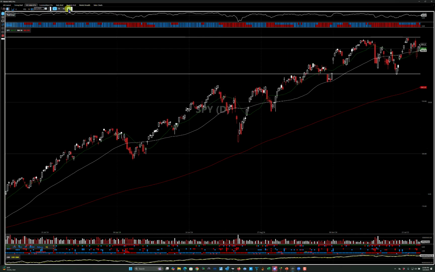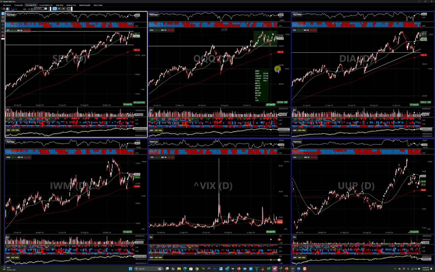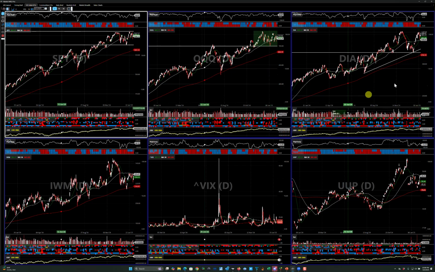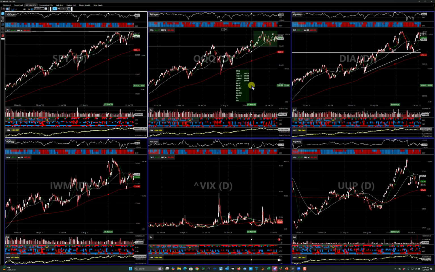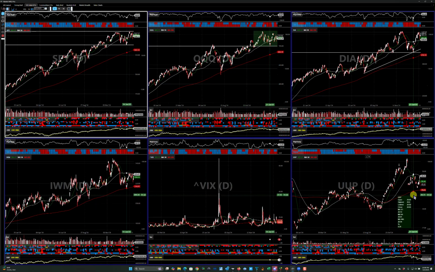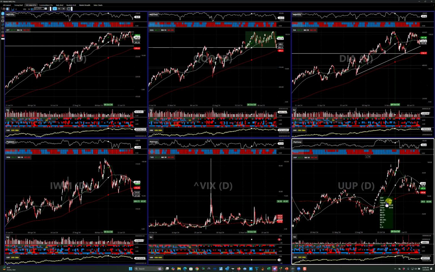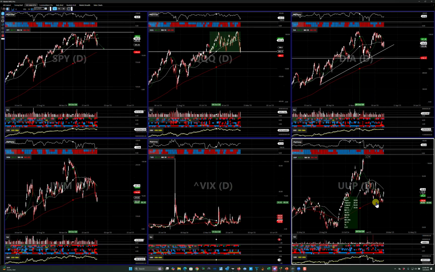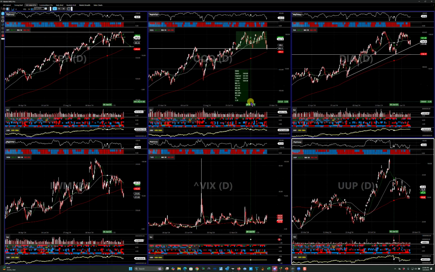But you can build out your own support and resistance. Here's that Darvas box. Here's the diamonds. And I'll look at each of these and get a sense of what the market's doing. I get the real VIX here, and it updates real time. I've got the dollar here. I could go with DX instead of UUP, and that might be something I might want to do.